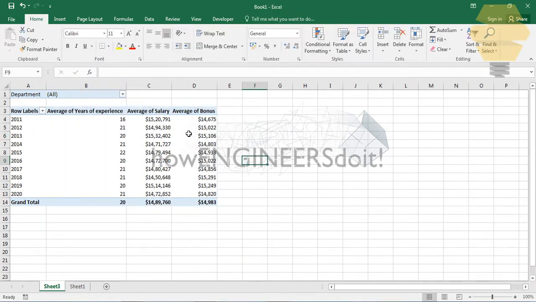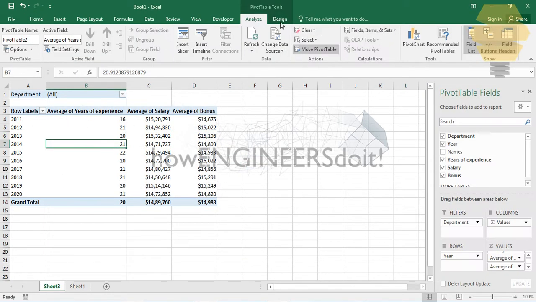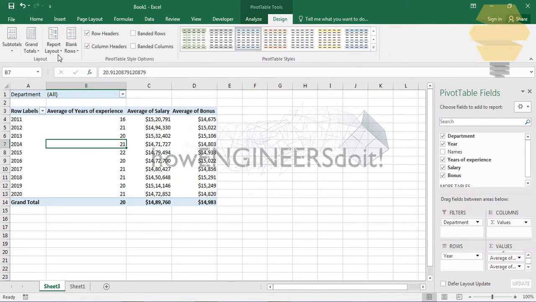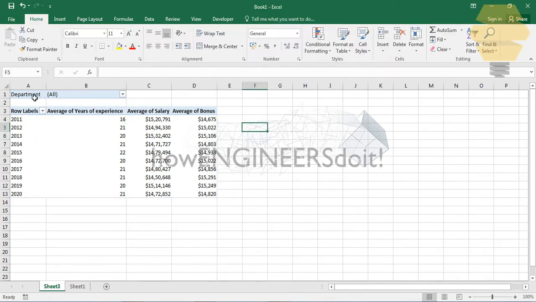Alright, perfect. Now we have this done. We'll also remove the grand totals from this, for rows and columns. So we have this part being created.